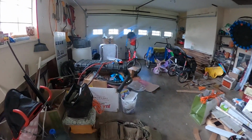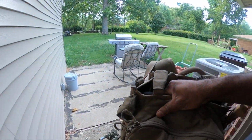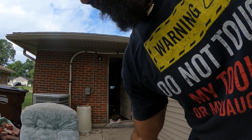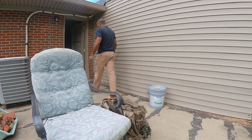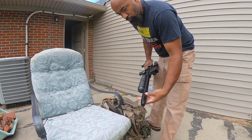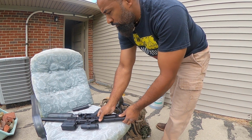So one of the reasons I think I may be having these issues, that it's a little bit off, is maybe because I've been carrying it around in my gun bag. So let's get the gun bag. And this got some weight to it, y'all. This weighs more than my FX Impact right now. And I got my tree climbing gear in it. I'll go ahead and set y'all right here. All right. Put this on safe. So this is what I've been doing. So I take this off. I know when y'all could hear those shots fired when I was shooting from in the tree.